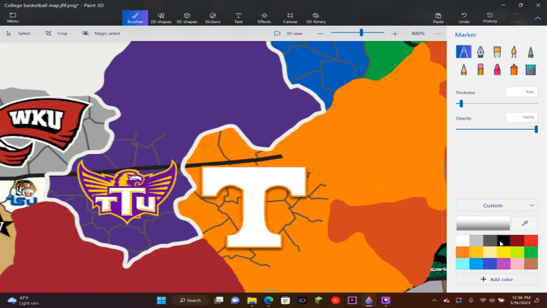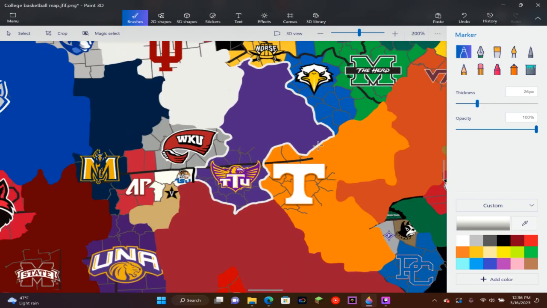There we go. You'll draw in this border here, that way this team does not get mixed up. You'll make this one bigger. There we go. White and purple. It just looks amazing.